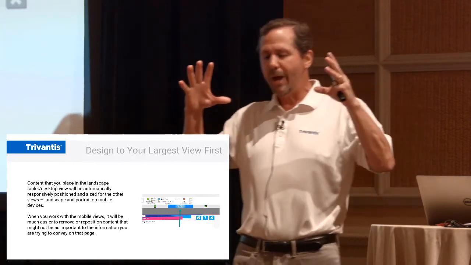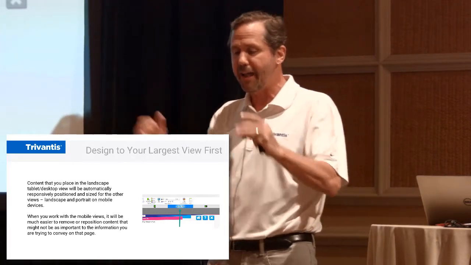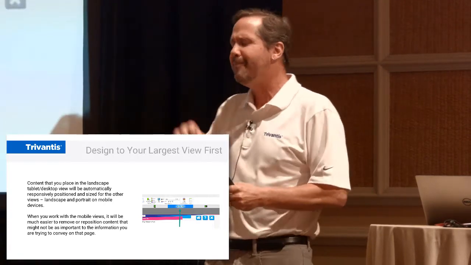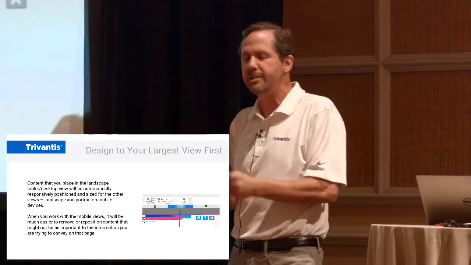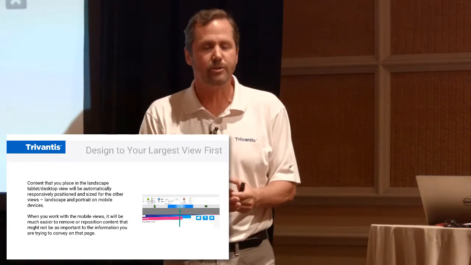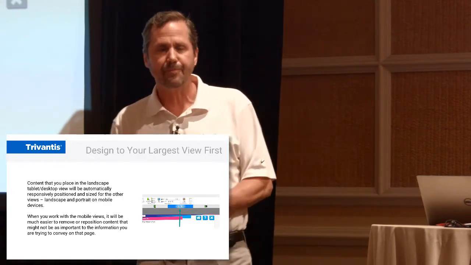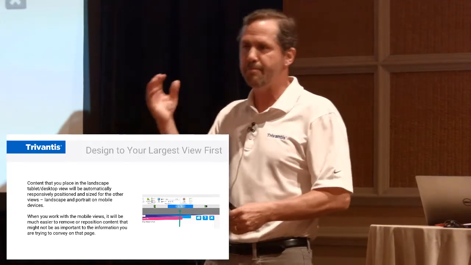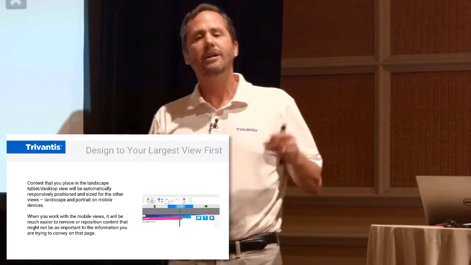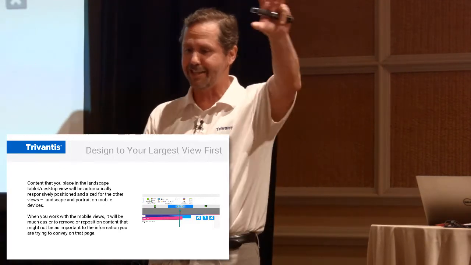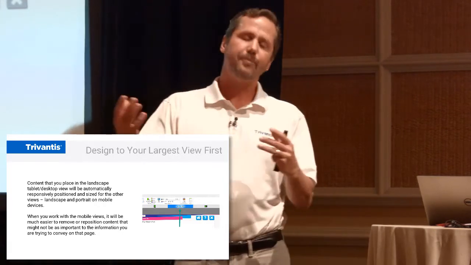What you do is you have a large amount of content on there, and as you pare down, you're going to maybe throw some of that out. You're not going to use some of that. You're going to determine that that little accent picture, accent image, doesn't make sense to use on your smallest view. It didn't really provide any purpose for the learning, so you just drag that to the side. A lot of people will say mobile first or phone first. The problem is when you start there and then you view it on the desktop, you just have this big sparse landscape with nothing in it when you're done.